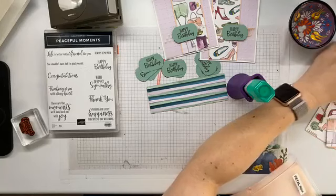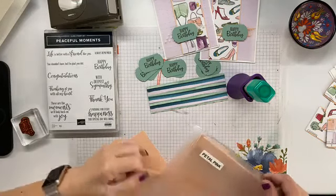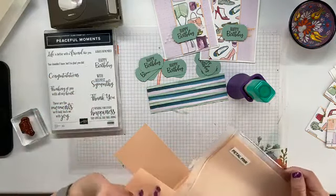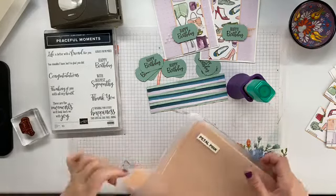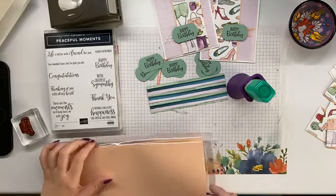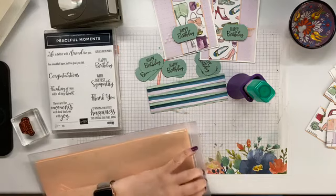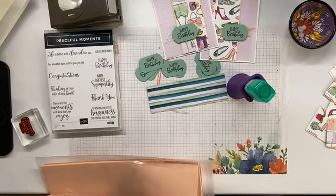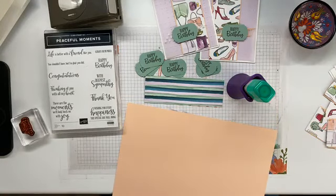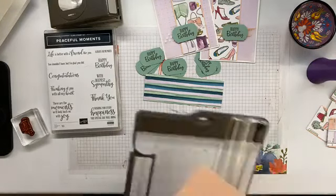Is that the right height? No, it is not. And I'm sure this is an actual real card front. Right. So I always check my scraps, as I tell you, and none of the ones on the back are big enough. So just quickly chop this, if I can get a piece of paper out, which I can, luckily. We can go there, trimmer.